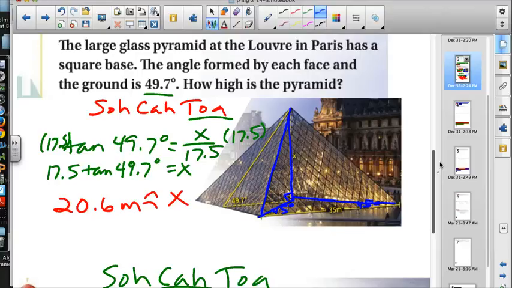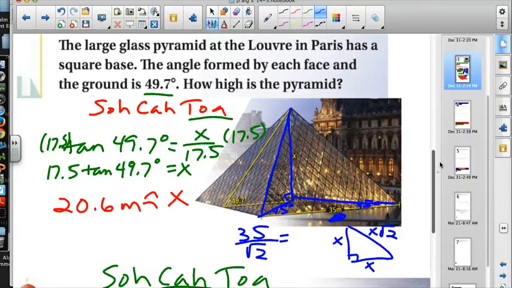And if that happens, you can remember the relationship between the 45, 45, 90s, and that is they are always isosceles, and to get the hypotenuse, you multiply by the square root of 2. So we can work backwards here because we have the hypotenuse, it's 35, and we can divide that by the square root of 2, and that will get us the distance from the center of the pyramid out to that corner, and that will be a big help to us. So doing the math here, multiplying the numerator and the denominator by the square root of 2 will get us 35 square roots of 2 over 2.